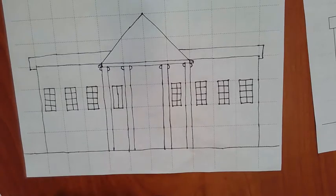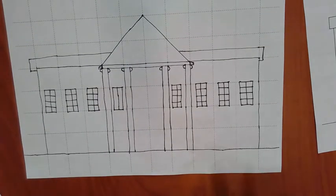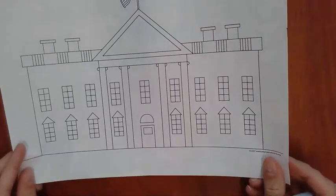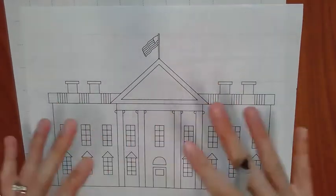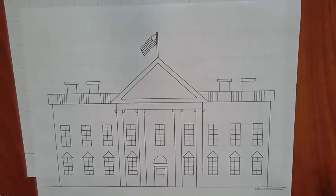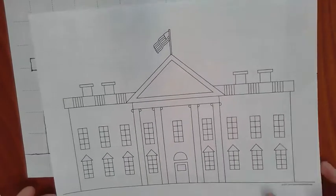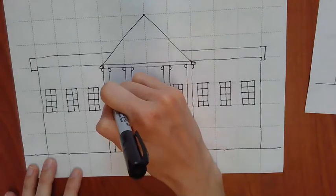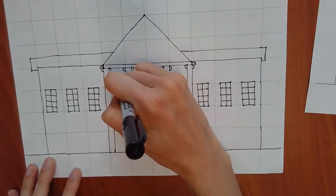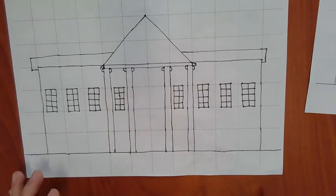Now, one of the things I want you to realize when you're doing this project, you're doing a ton of straight lines, you're using grids to help you place things, but really you're not thinking about what the whole finished product is going to look like. You're thinking about individual parts, little sections at a time. In all of our drawing lessons, we've been talking about that. It's hard if you just look at a big picture and then think, gosh, how am I going to draw that? Some of you might have started with the flag. Some of you might have started with these. And instead, we built the frame, and now we're slowly adding the details, thinking about it systematically, step by step by step. Whenever you draw anything, that's what you have to do. You've got to get the whole picture in your mind and then slowly break it down into its steps so that you can get the picture to turn out like you want. But if you don't divide it into little parts to draw it, you're not going to be happy with your finished result.